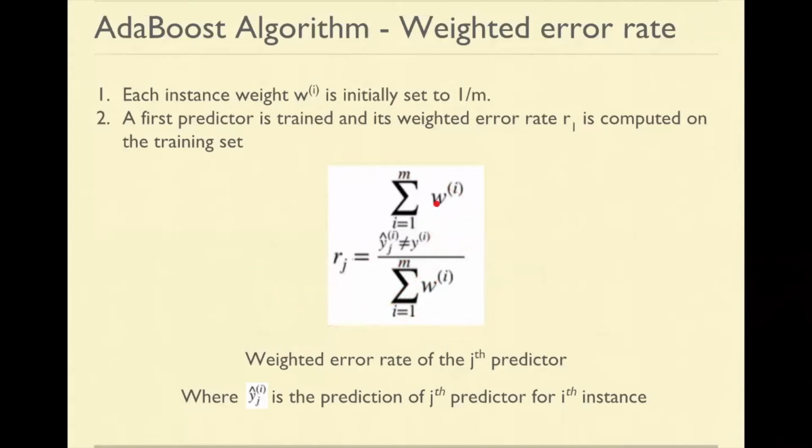We have not yet recomputed the weights. We are just computing r yet. Now, here we are saying that we sum up all the weights where the predicted value is not equal to the actual value. Wherever that is the case, we sum up only those failed instances. So this coefficient tells us how much underfitting our algorithm did. If our algorithm did really bad underfitting, then there will be more instances which have failed in prediction, and therefore it is going to be more.